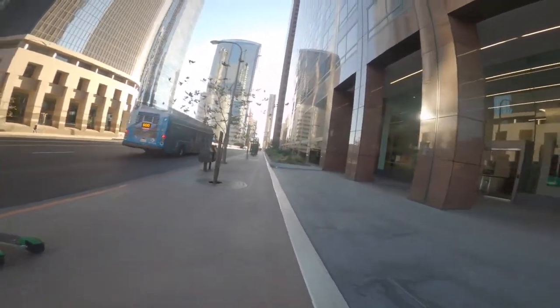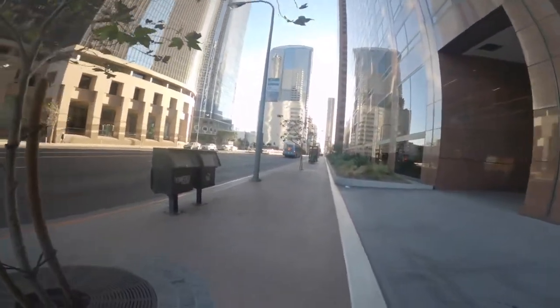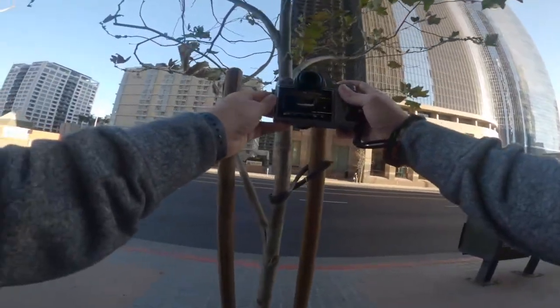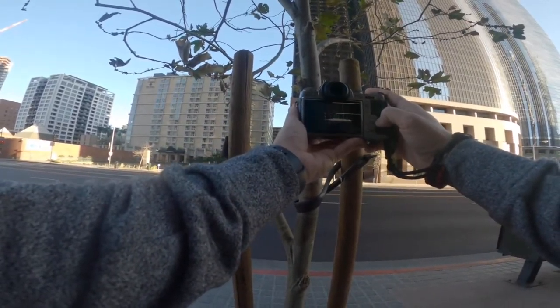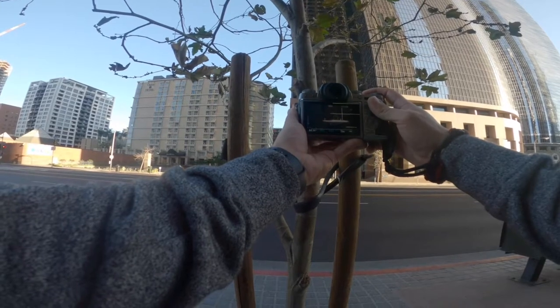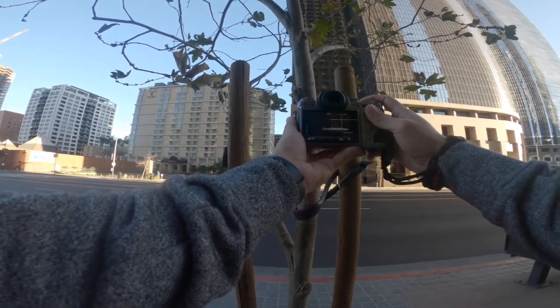There's not a whole lot going on in this particular area of downtown LA since it's kind of the business district. So I set up behind this tree so I'm not seen and waited for this person to walk into my shot to get a nice moody photo of them walking with the sun behind their back. Here's the final result — I really like the tones a lot in that one.